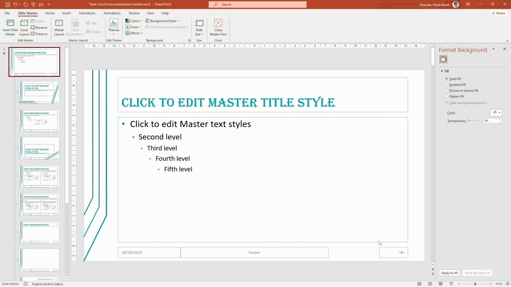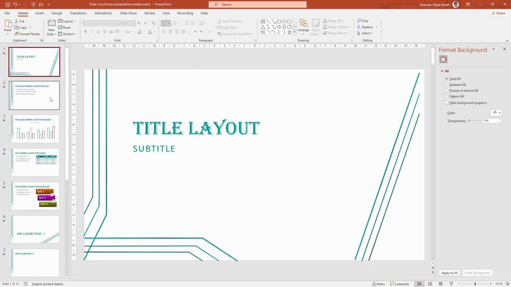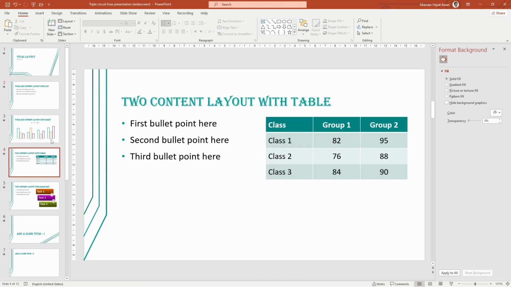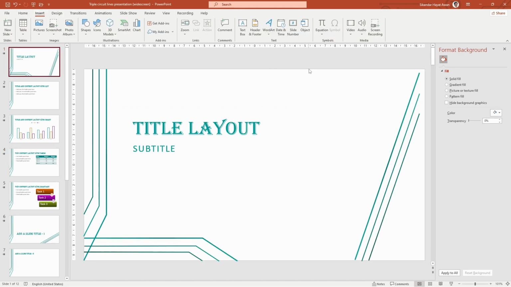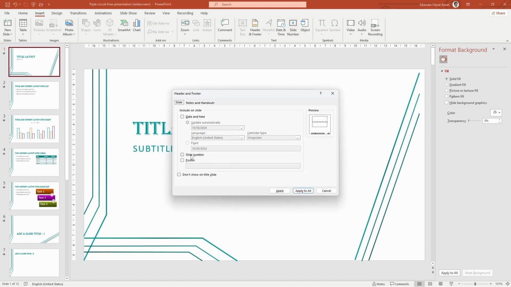Another way is to add, let's say, slide numbers. Because from there it is only the designing part, right? From here, now we have to add slide numbers, they are not there, right? So let me click here and I will say Insert Slide Number. So this is slide number and this is footer. Let me add both, right? And there is an option: don't show on title slide, okay?